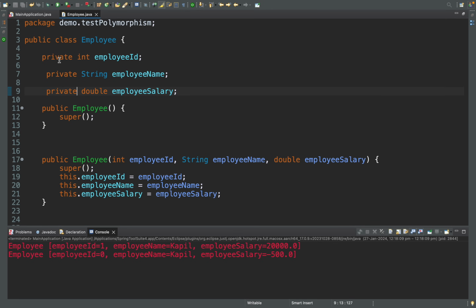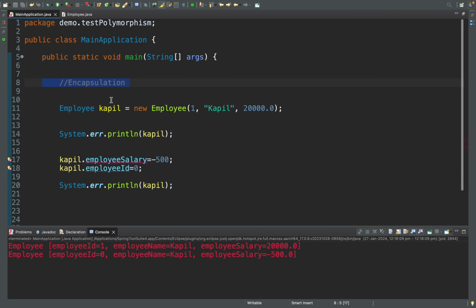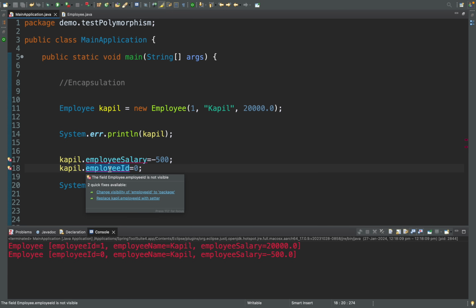So by making every field private, these fields are accessible to the Employee class only. All these fields are now marked as private, so only the Employee class members, that is the methods, are able to access these fields. So we are taking the responsibility that whatever changes are made to these fields are made from our Employee methods only. Since we made the fields private, we are getting a compiler error, like we can't access these fields.